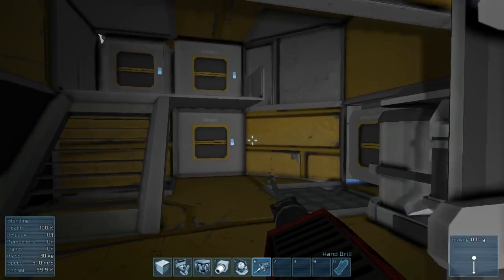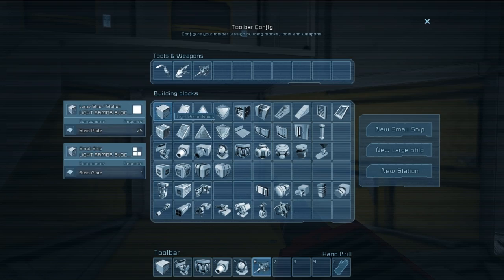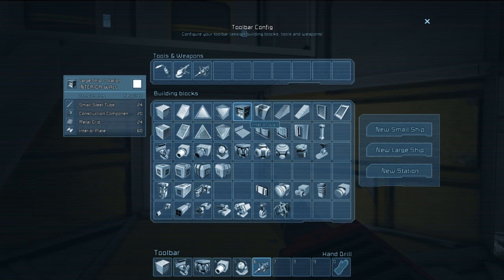If we wanted to take a look at the crafting menu, you can see what everything requires. So a light armor block for a large ship like this requires 25 steel plates, or 1 steel plate for a small ship, and so on and so forth. So this will take 24 steel tubes, 20 construction components, 24 metal grids, and 60 interior plates.